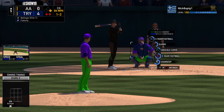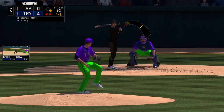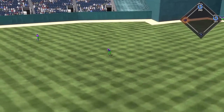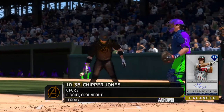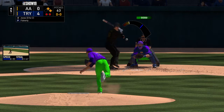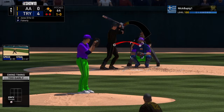Good job of holding up on the low ball there, and it's 1-2. Well, that's a smart miss there. Sometimes guys will chase it down there, especially when they're in protect mode on an 0-2 count. And that's in there, base hit. Now batting, Chipper Jones. And we'll see what he can do here with a pair of runners on base and 2 gone here in the 5th. And no swing, apparently, ball 1.